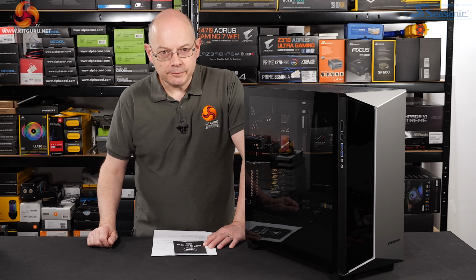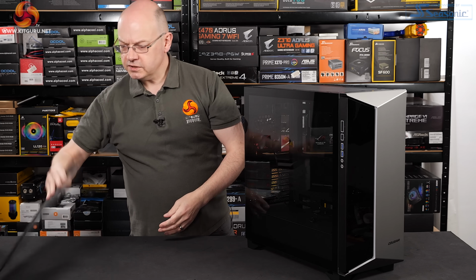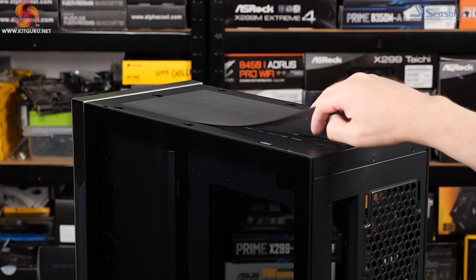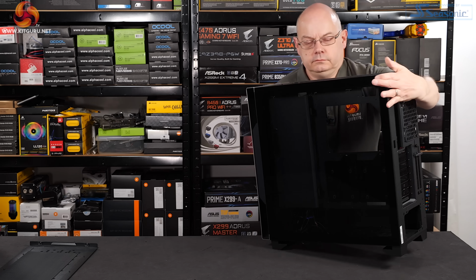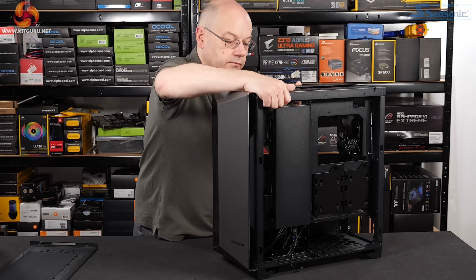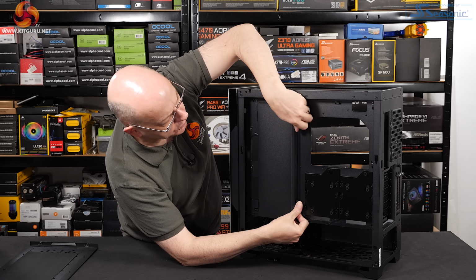To get inside the DarkBlader, we take off the top panel, which is held with two thumb screws at the rear. Off it comes, obviously heavily ventilated. That reveals the top magnetic dust filter. That also releases the side panels, which are symmetrical. And now we have the open chassis. You can see two of the drive mounts there, two there. It supports either 4 SSDs or 4 hard drives or any permutation thereof.